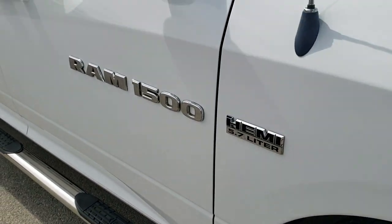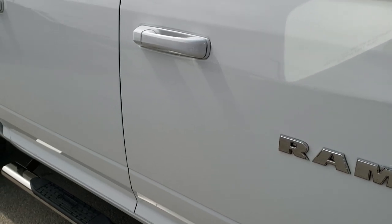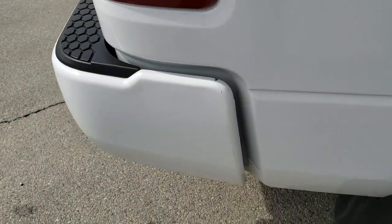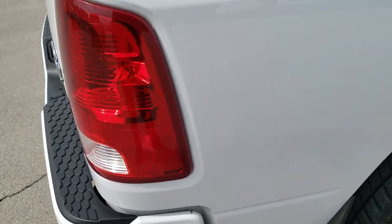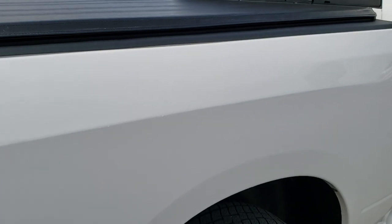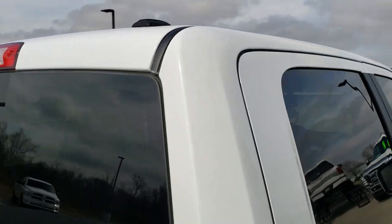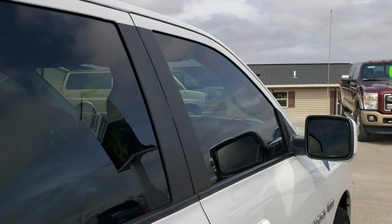As you go down this side of the truck, take note of how clean the body is, how reflective and mirror-like that paint is. We take these HD videos so if you are far away or even if you're close by and just cannot make the trip down, but you're still interested in purchasing the vehicle, you can see the vehicle, hear the vehicle, and have confidence in what you're looking at before you even get here — so that when you do get here, there are absolutely no surprises.